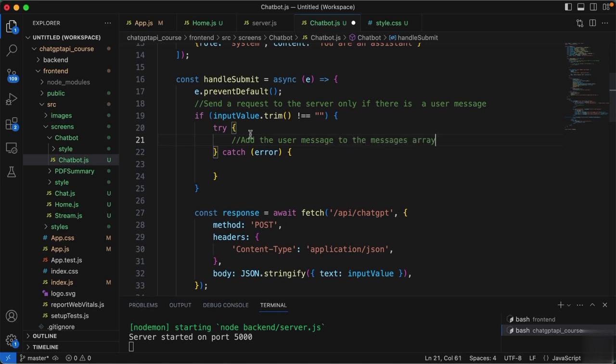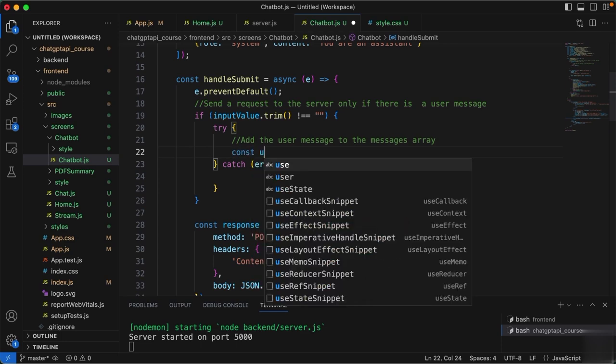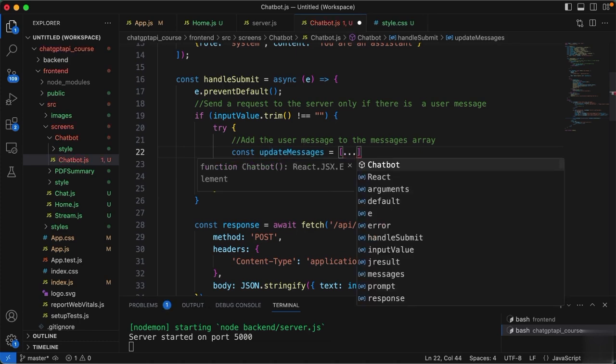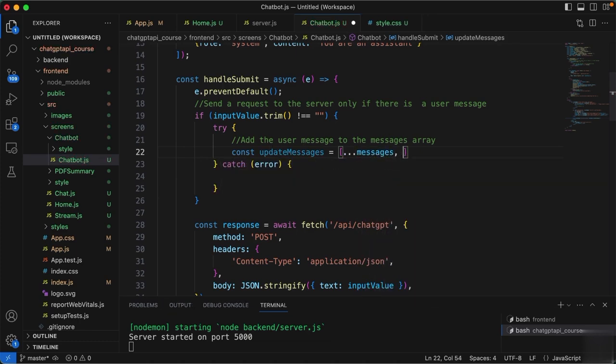So to do this, I'm going to define a constant. I'm going to call it updated messages, which I'm going to set to the messages array followed by the new message sent by the user.